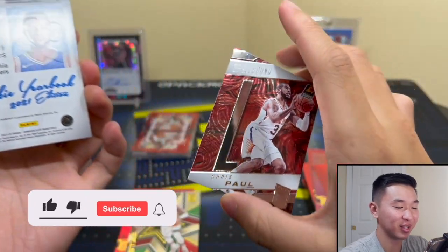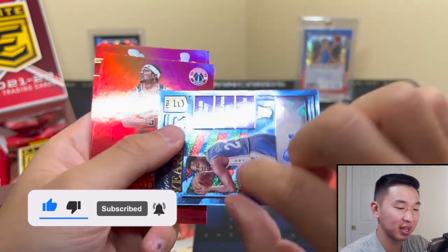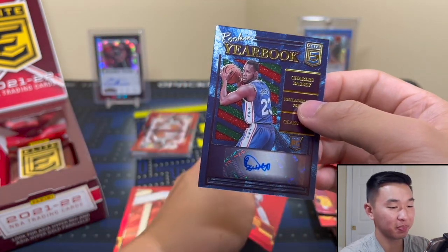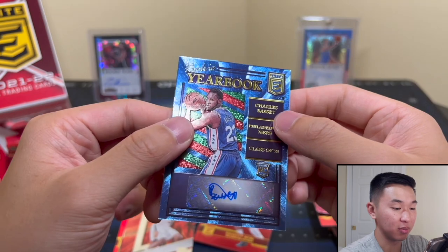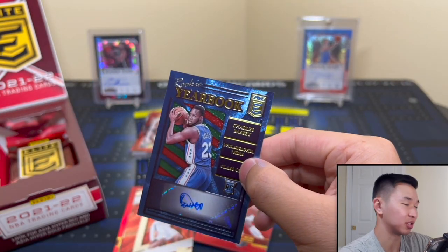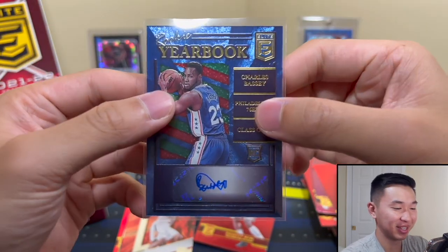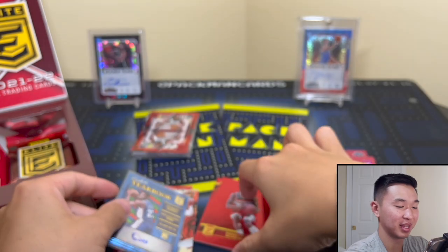Charles Bassey. We get this guy all the time. All right. I mean, it's a rookie yearbook. Parallel. Auto isn't too bad on there. And, yeah, I feel like every time I reveal a card it's Charles Bassey. That or Giddy. And obviously between the two, I have a preference.